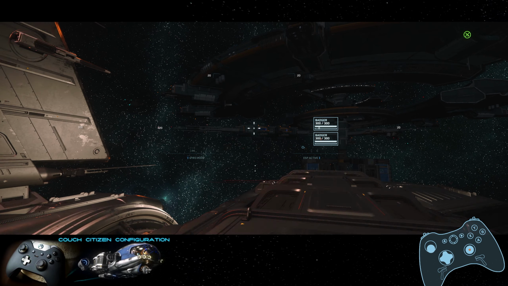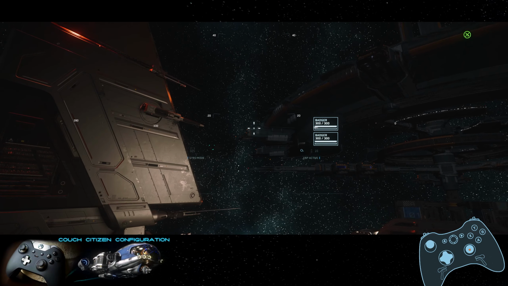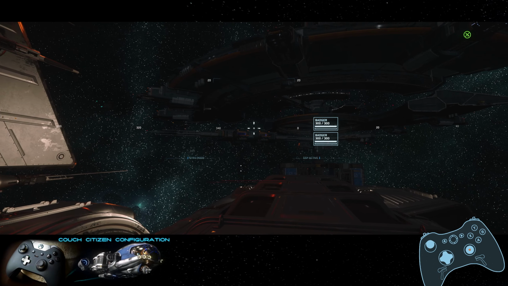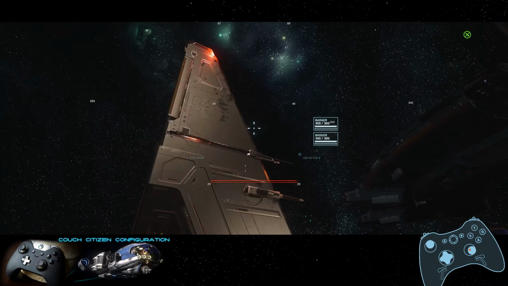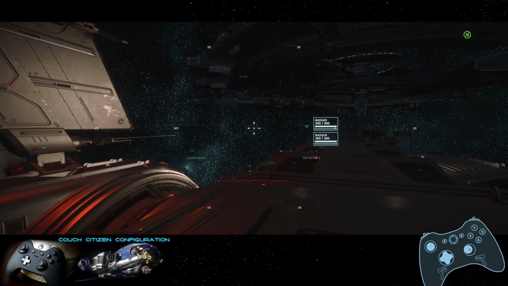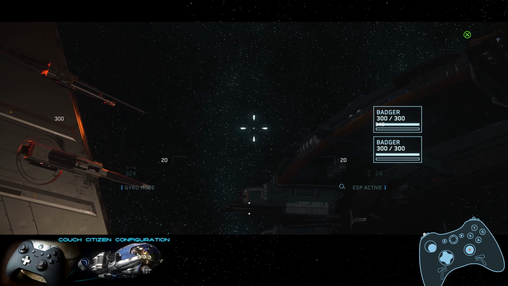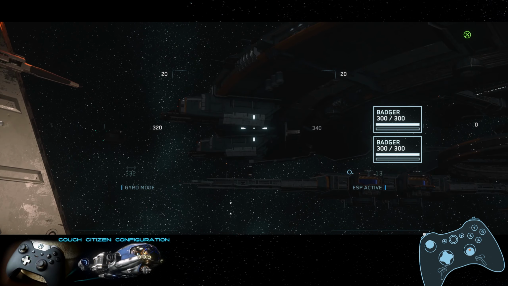Left stick up and down increases and decreases your limiter. The left and right does nothing. So you could do all of that while you're aiming, which is pretty cool. You could also, like I said, zoom in. Oh, now you can see the meter really good, and you can see the controls.